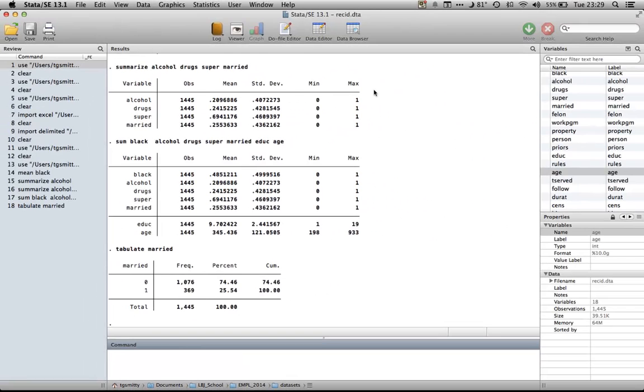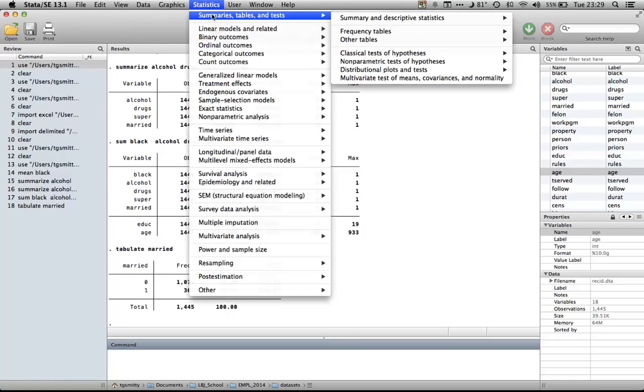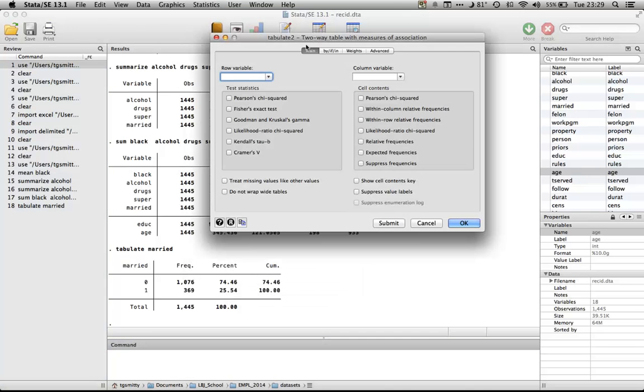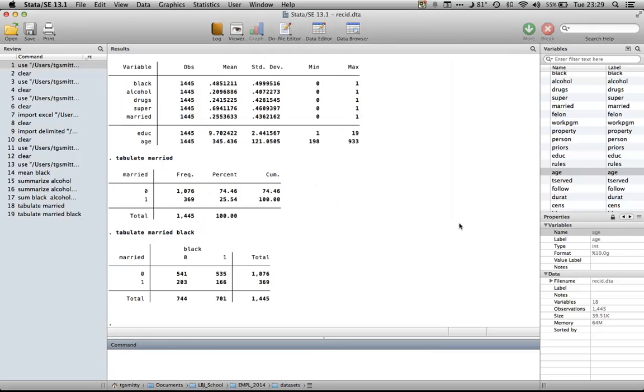More useful, however, is a crosstab. So to do that, we go back to statistics, summaries and tables, frequencies and tables. Let's go to two-way tables. So I can look at the row variable. This time, let's look at married. And the column variable, let's look at black. Okay.